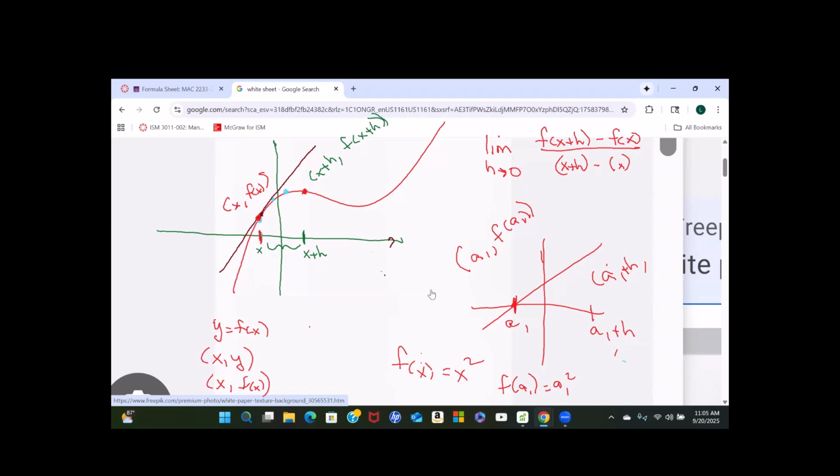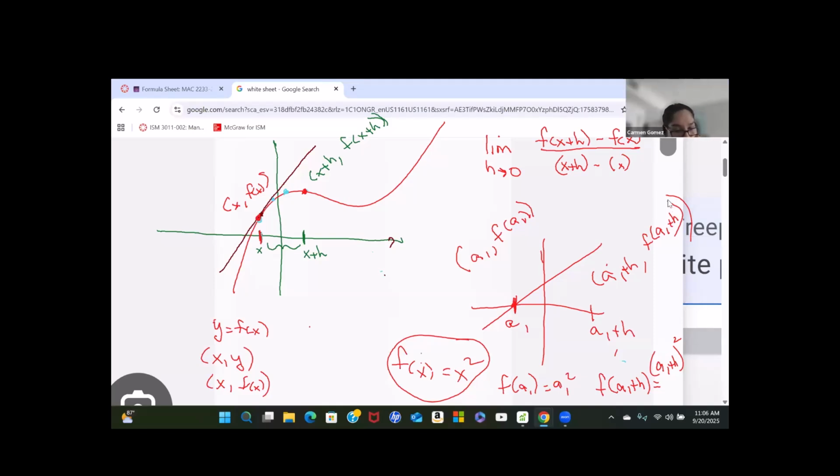So far, if I want to know what f of A1 plus H is, it's going to be A1 plus H squared, because I said f of x was x squared. That's the only reason. I just made up a function so we could use it. I could say A1 is -1, and f of A1 is 1 because it's squared, right? Is it squared? It depends on the function. It's just because I'm stating what my function is.